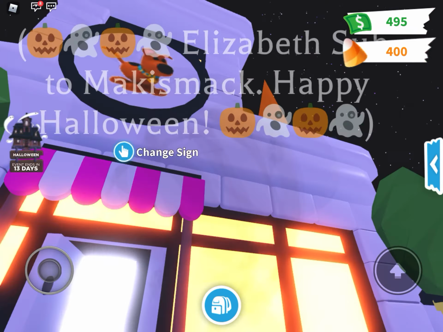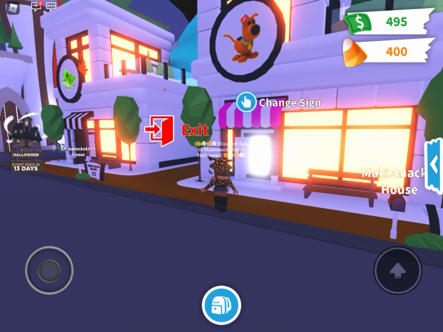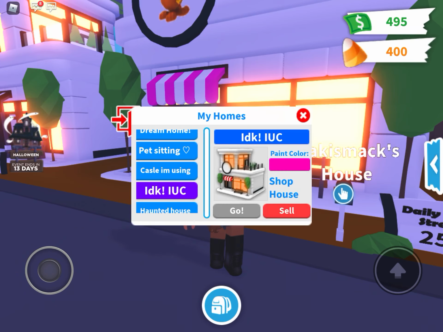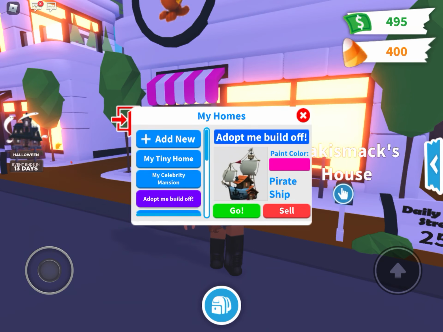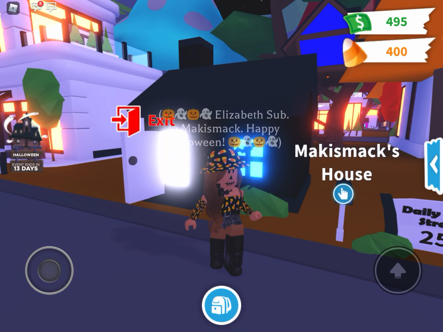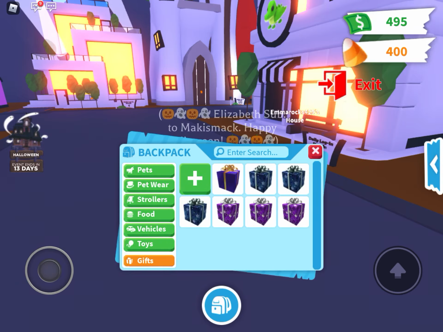Look at it, Scooby-Doo. As you can see, that house has a crocodile, and mine is Scooby-Dooby-Doo. Then we have to go and do my tiny home again. Okay. So, happy early Halloween, you guys. I'm gonna teleport to gifts. I do not know what this update looks like, but why am I not loading, you guys?